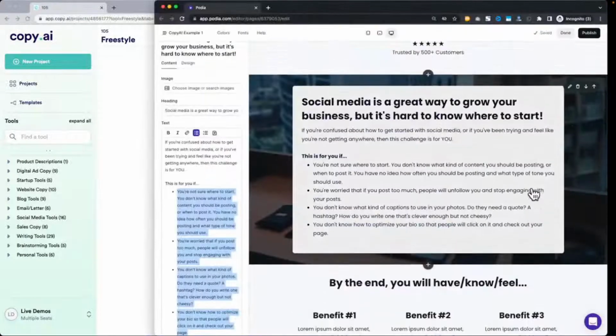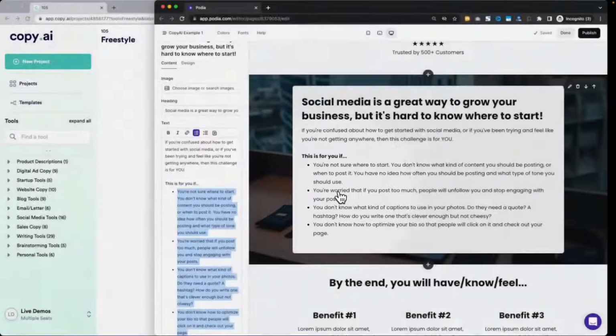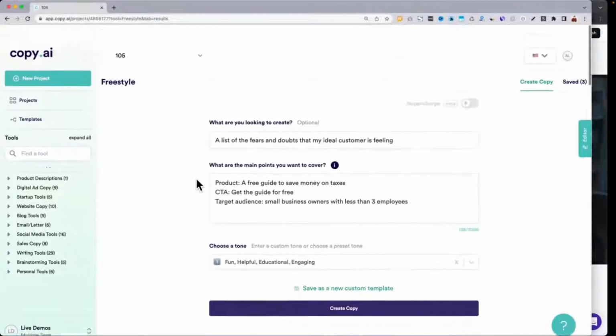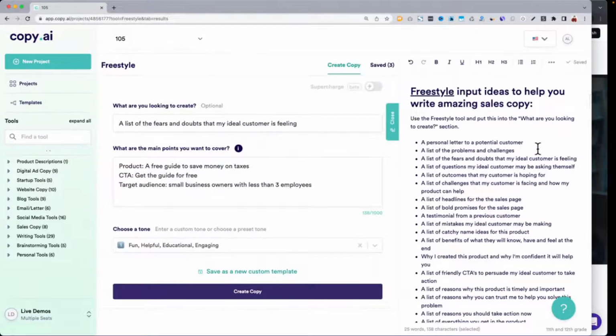So you can imagine on a sales page, this is for you if, right? You're really getting clear on the problem, the pain point. So this is really important copy, getting clear on the pain. And it's not always external. Sometimes it's internal, which means their fears are coming up.